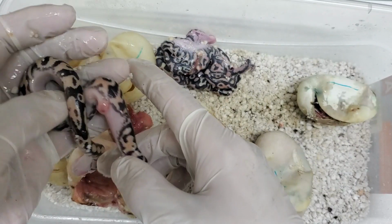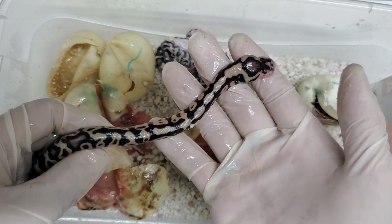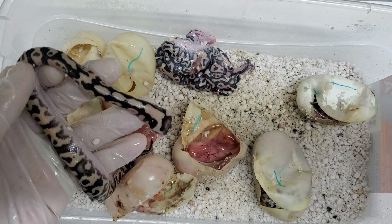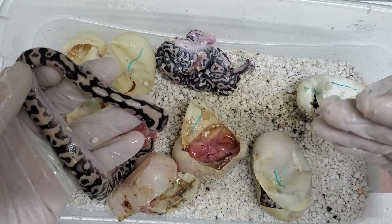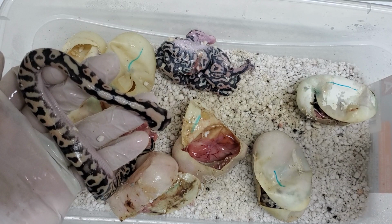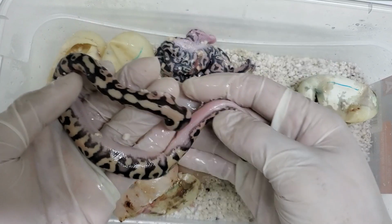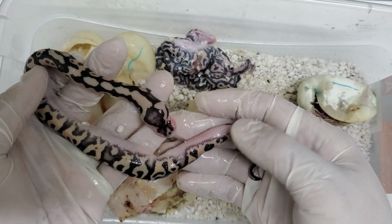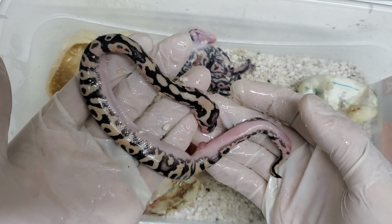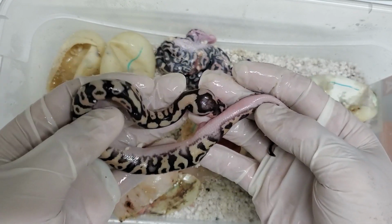Maybe it has something to do with the gene itself, or just the compatibility. Sometimes compatibility with two animals just doesn't work out. So that's why I want to see what happens with the next clutch. Again, that also has yellow belly in it, so we're looking at the same genes, yellow belly, pastel, and extreme gene. Of course, there's other genes in that mix as well, so we'll have to see what happens. But I'm wondering if when we put yellow belly, extreme gene, and pastel together, if it would cause this type of deformity in the next clutch. So we'll have to wait and see.